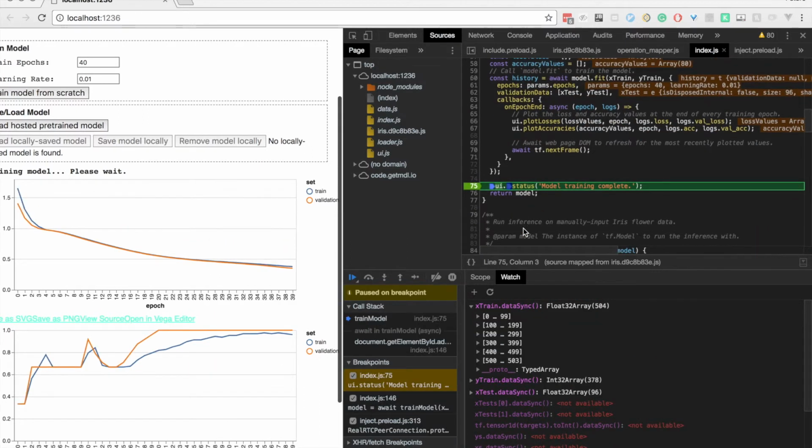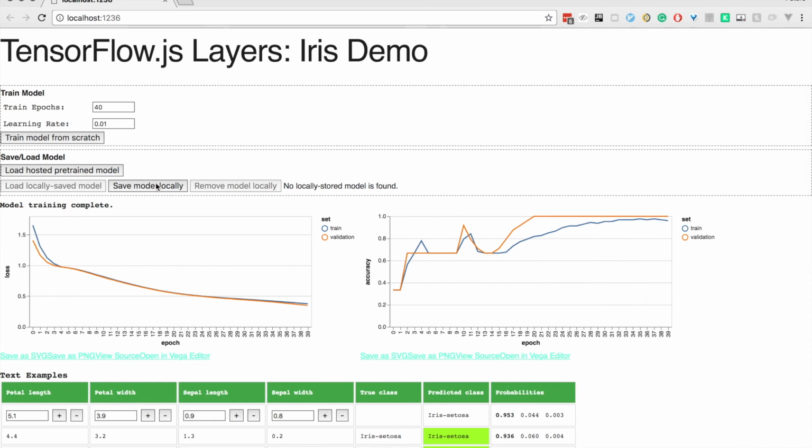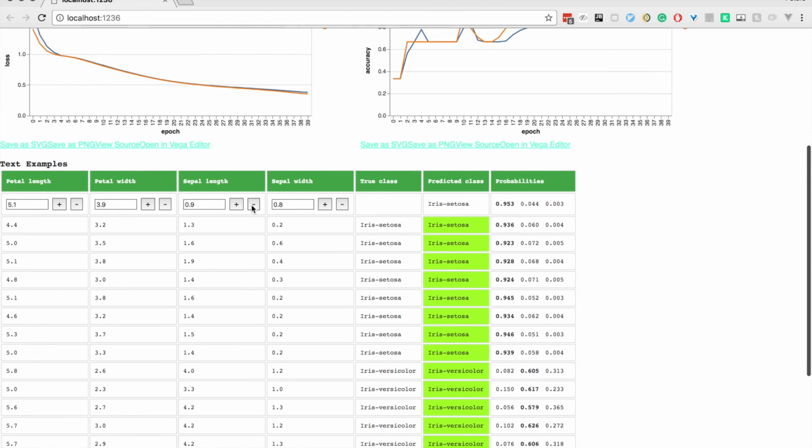We've completed our training. So there's our loss, which starts at 1.5, and then goes down to a reasonably suitable value, and our accuracy goes up and up and up, and our training set has reached about 0.9 something. Okay, well, next video we'll look at how we save the model and load the model, look at the code for that, and then we'll go on to another TensorFlow.js example.